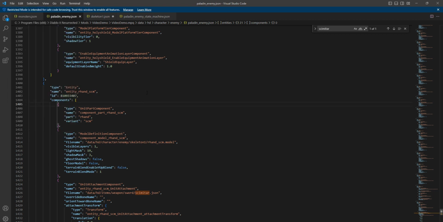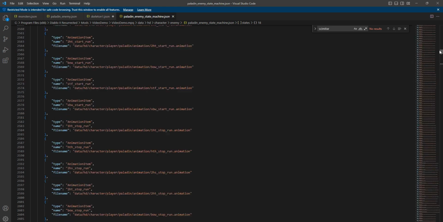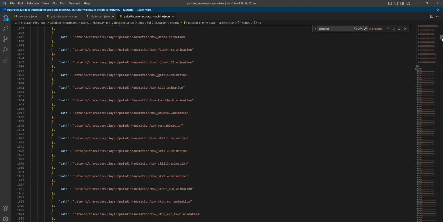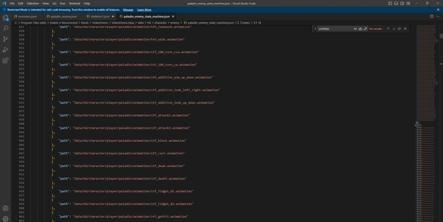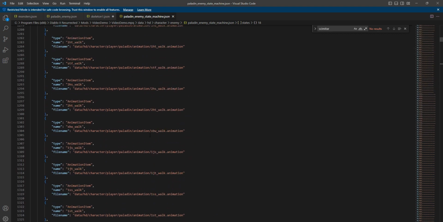We're happy with that. But one thing we do maybe want to change is our animation. It was using a walking animation, even though they were walking very fast. If we want them to use a run animation instead, let me show you this section.